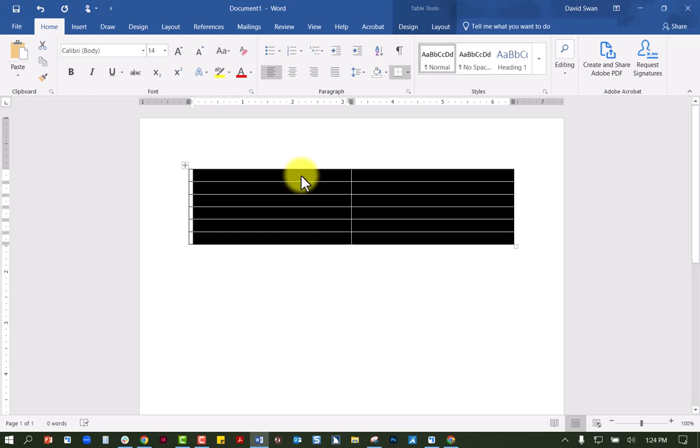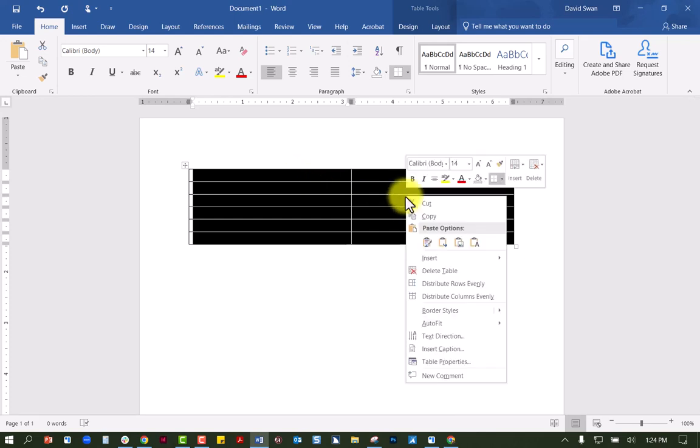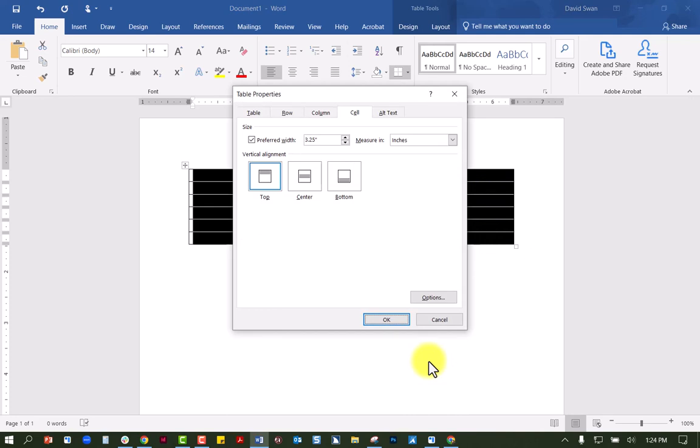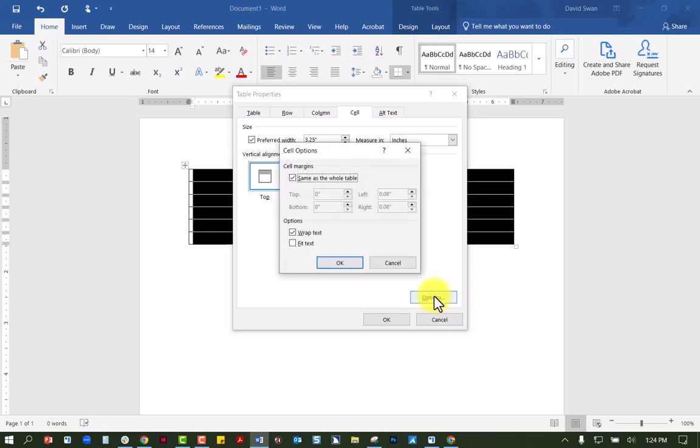So I'm going to select all the cells as I have here, and then in any cell I'm going to do a right click on my mouse and I'm going to go down to Table Properties. And in Table Properties, I'm going to go over to the Cell tab, which I'm on right now, and I'm going to go down to the bottom right-hand corner and click on Options.